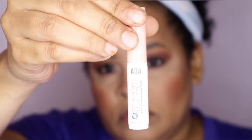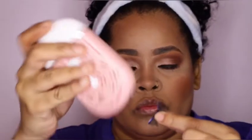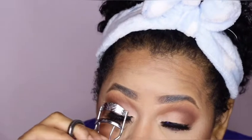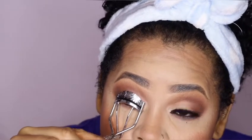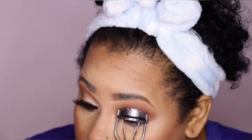I went in with my AOA super glue for my eyelashes. I apply it on my eyelashes and I tap in my eyelashes. Afterwards I remembered I had my face fan, so the next side I did use the face fan and blow it out a little bit while I'm dancing. So here it is. I took the eyelash clamp and clamped my eyelashes and the false eyelashes together so they could become one, and I did the next side the same thing so it could curl up as well.